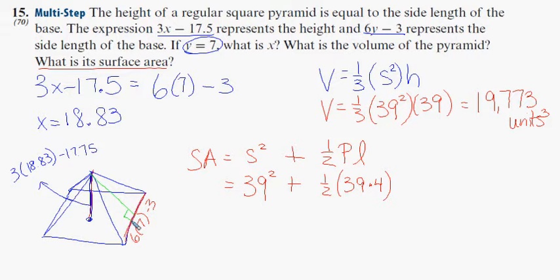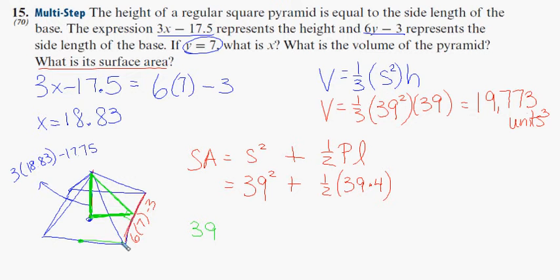Okay, so what we need to see is that we've got this right triangle going on, actually. So this goes out here, right? So this slant height is actually the hypotenuse of this triangle that we're slicing out here. So we know one leg of the triangle is 39. That's this part right here. So there's 39. The other leg of the triangle is half of 39, right? Because the distance from here out to here is half of 39, just like from here to here is half of 39.